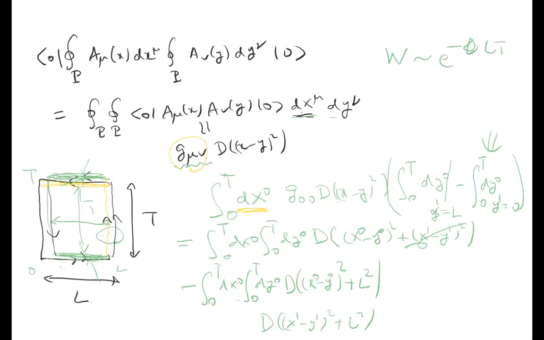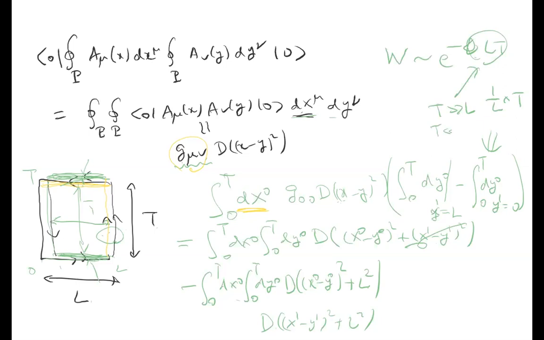In the case of the four dimensions, the expression here looks a little bit complicated. So you need to do an expansion when T is much bigger than L to find out that it's actually the Coulomb potential times T. Of course, in the Euclidean space, there's no difference between space and time. So if I had done the opposite expansion, you end up being 1 over T times L instead.